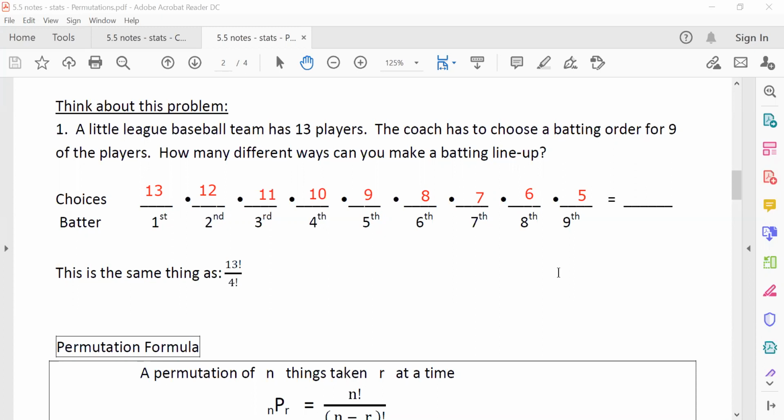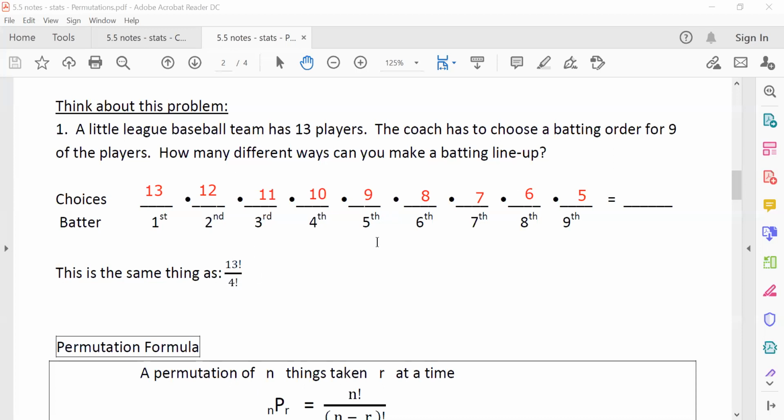And so for whatever that equals, you can do it in your calculator. It looks like we were starting to compute 13 factorial, but since there were 4 that were left on the bench, we divide off 4 factorial from it, which is exactly what we did. We divided off 4 times 3 times 2 times 1 out of it. And so this is not a coincidence. This is actually an important computation.